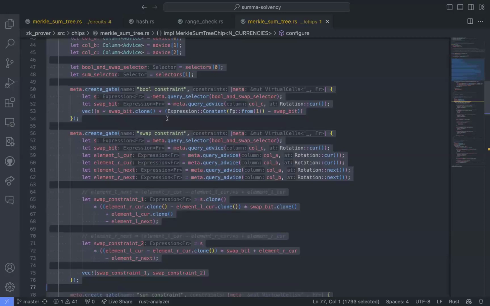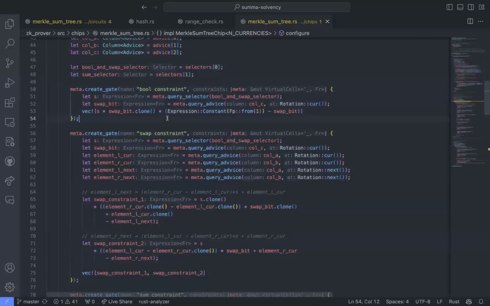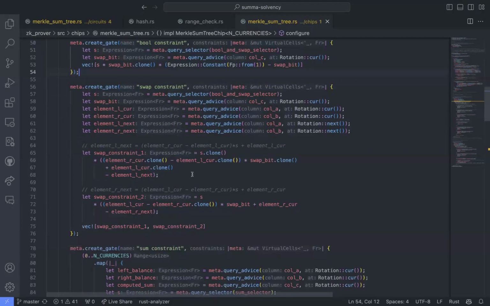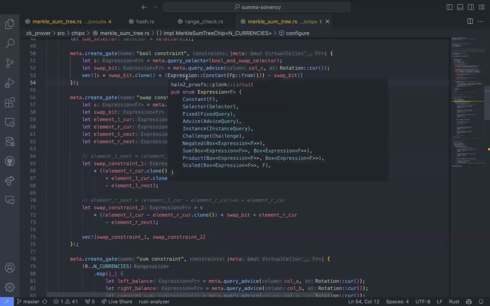We didn't really get into the logic of these constraints because I think this is more up to you, but we see that we have these constraints that are enforcing some relation between cells, and by default, Halo2 will apply these constraints at every vertical shift. But that is not what we want, because we don't want, I don't know, the cell at column C to always be a Boolean.